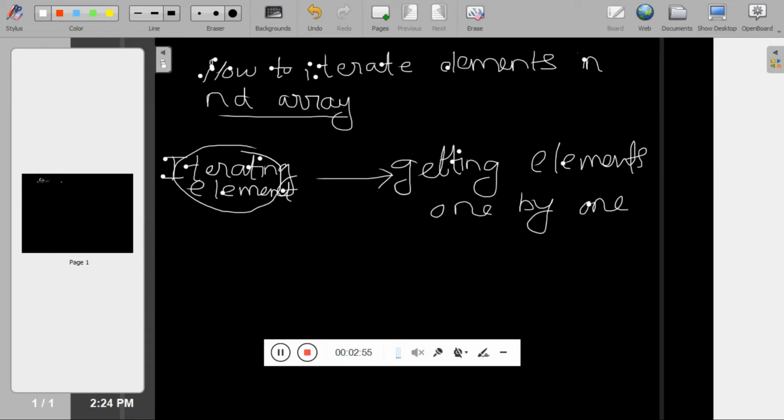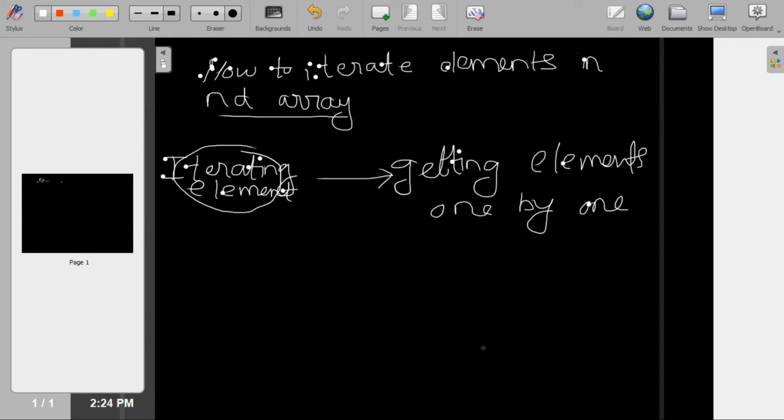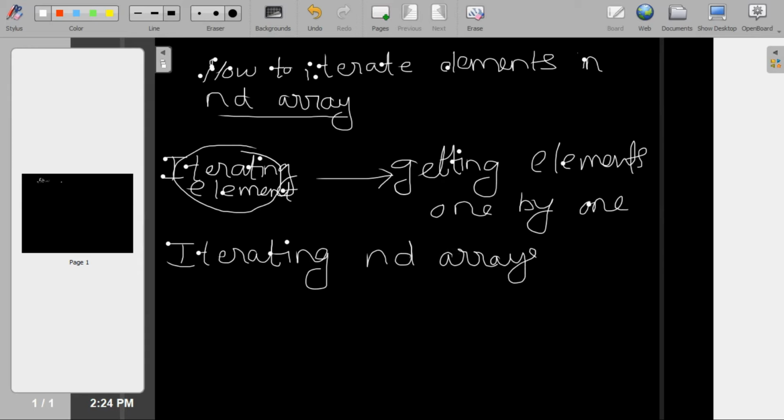So we can iterate in three ways actually, right? We can iterate the elements of ND arrays, NumPy arrays, in three ways basically.